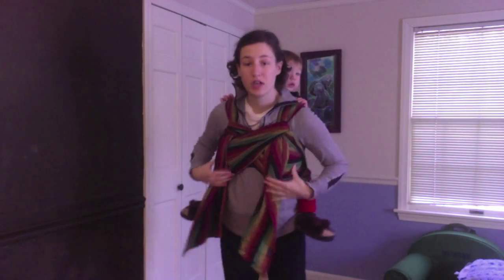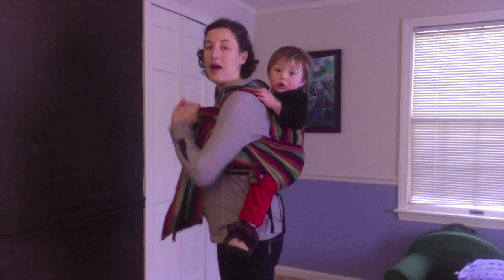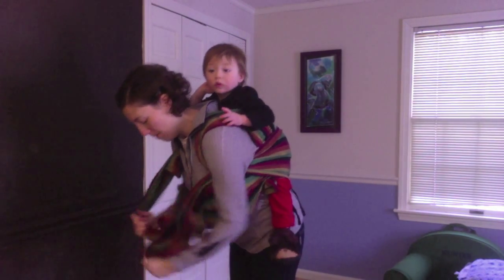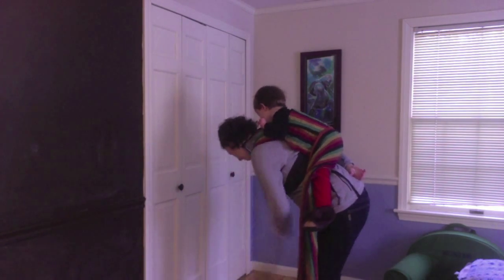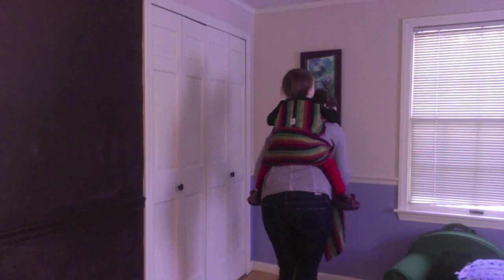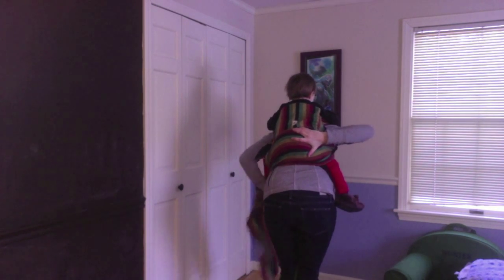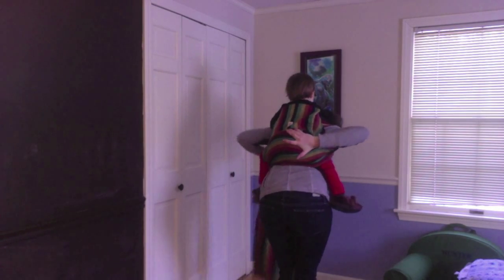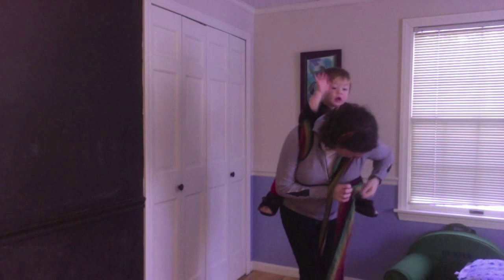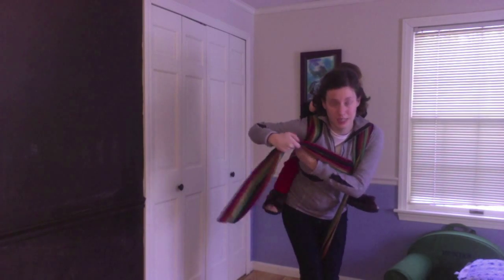But if your toddler or baby tends to be a leg straightener, you will want to cross under his legs, kind of like a regular reinforced ruck. Basically, you can do all of the things with a pod that you would do in a ruck. It's sort of like a foolproof ruck. So taking this first strap back down, holding it between my knees again. So I have this strap still spread over his bum and over both legs. If you're going to do ruck or cross passes, I'm going to take it under the second leg before bringing it back up and over, and again I'm going to tie Tibetan.